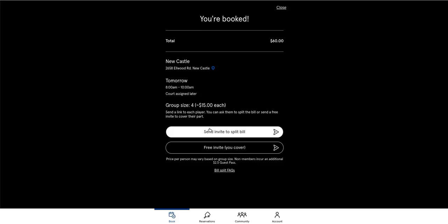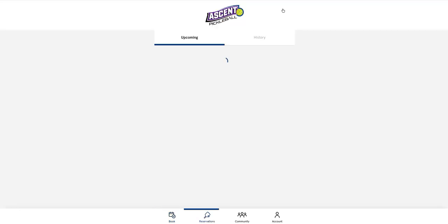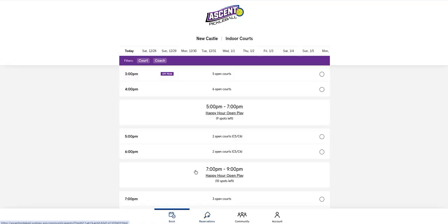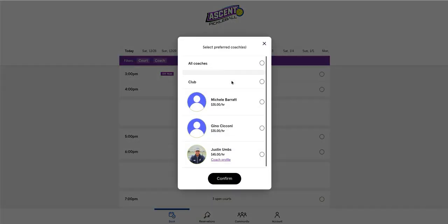Highly suggest using this invite tool. It is extremely helpful to send it to your friends, and then they can go accept the invite, and you can see who signed up for your reservation, so you don't have to keep track of it. The app does it for you. Okay? So I'm going to go ahead and close that out, and that's about what we have for pod play. Okay? We'll go real quick. If you want to do a coach, I'll click myself.